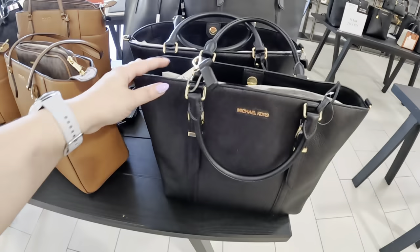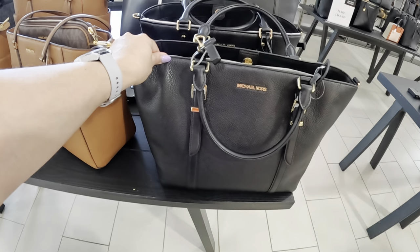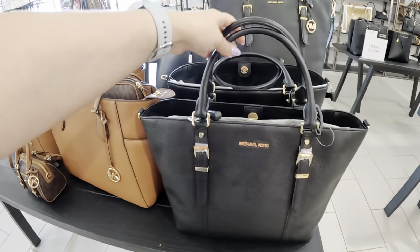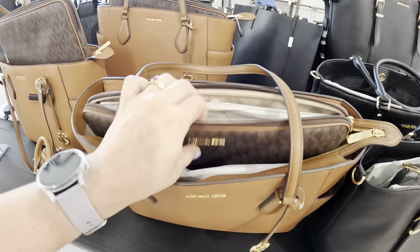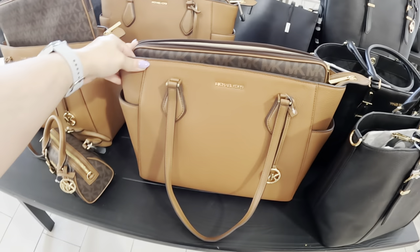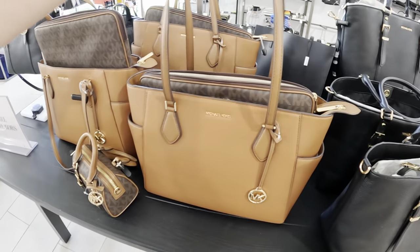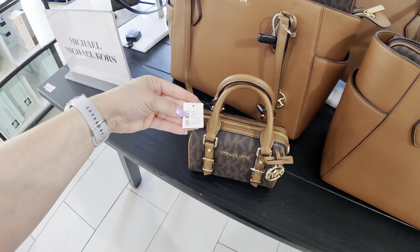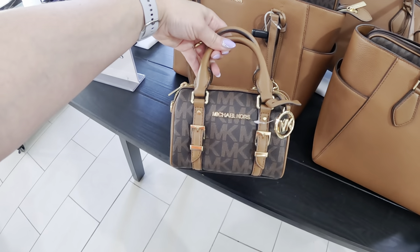They have your Michael Kors right here for $199.99 — so $200 — in black. Oh, you can use it both ways: shoulder strap or like this. Look at this one — it has another compartment inside, probably for a computer. Let's see how much this one costs — $229.99, not bad. It's a big bag and it brings another one inside for your computer. Look at this small one — it's cute, a little brown luggage-style bag — $129.99. Somebody wrote the price there, but that's cute.